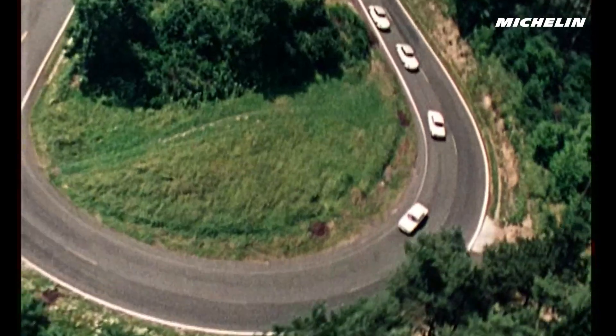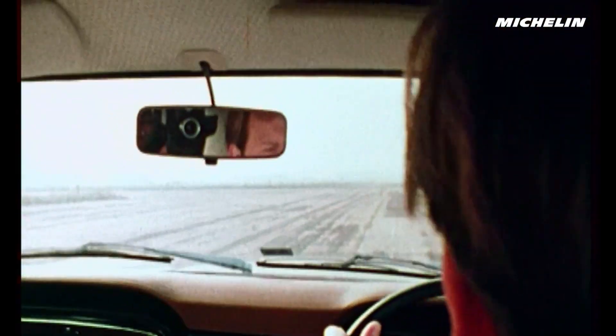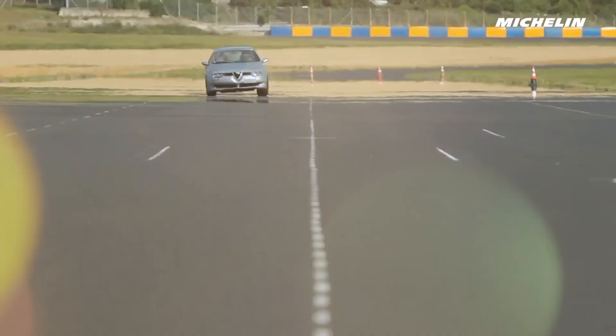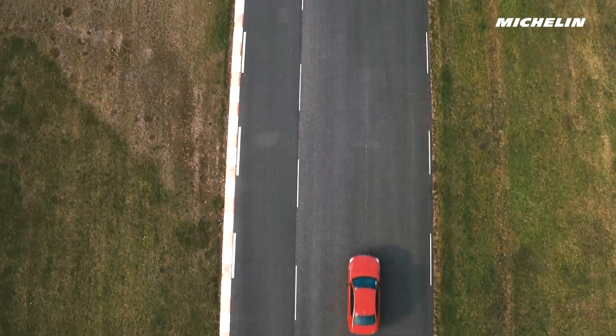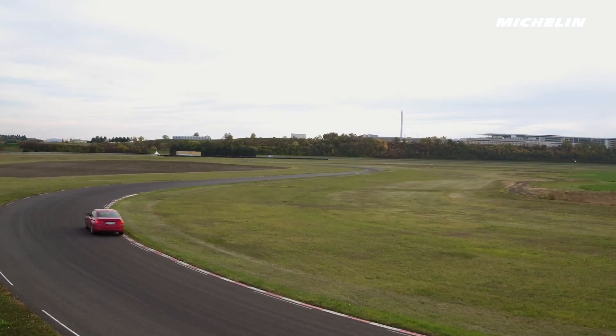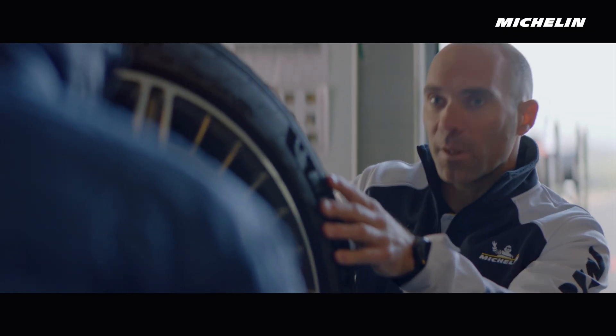I've heard Michelin and car manufacturers have some history, right? Yeah, Michelin and car manufacturers go way back. We've partnered with car manufacturers since the 80s. They come to us with some awesome opportunities to develop specific tires that match the vehicle and enhance its performance. And what's your all-time favorite collab? That's really tough to say because we've worked with so many truly iconic cars. There's no way I could pick a favorite, but I can remember some amazing meetings and tests and collaborations through the years.